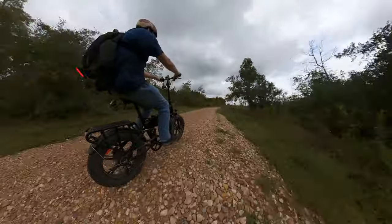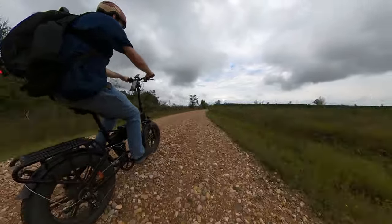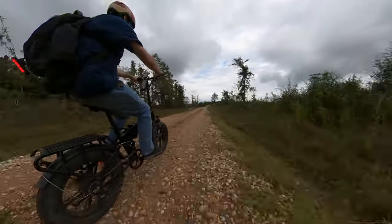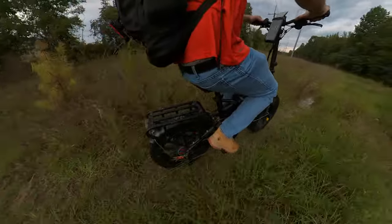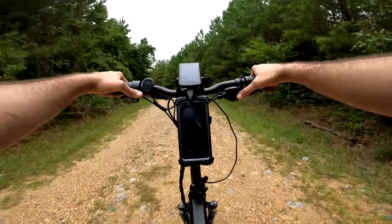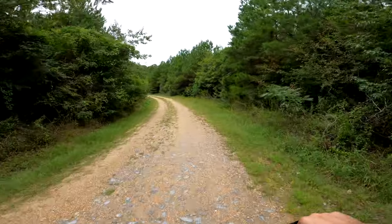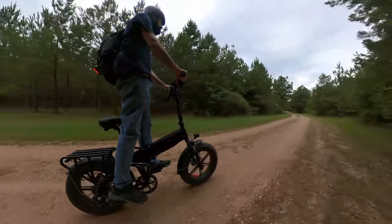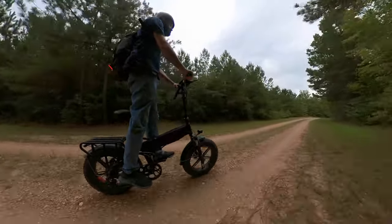For comfort, this bike has almost everything. A slightly more comfortable seat and a suspension seat post would make it the maximum level of comfort, but what they've done is enough. You've got the fat tires, which help a lot, plus full suspension with hydraulic front forks. But this bike is unique in one way — it has short little handlebars. The seat isn't uncomfortable, but after about an hour you'll want a break, or you can just stand up and treat it like a scooter.